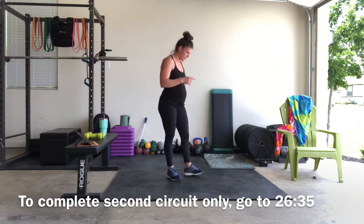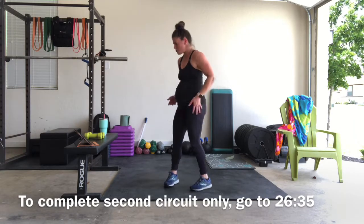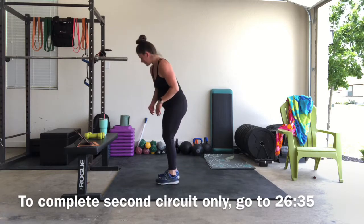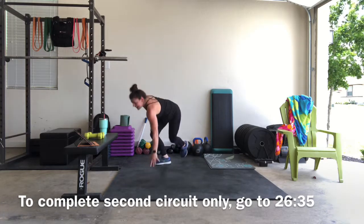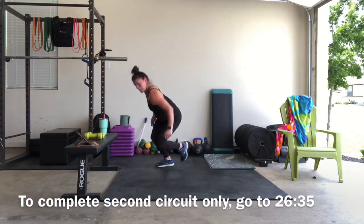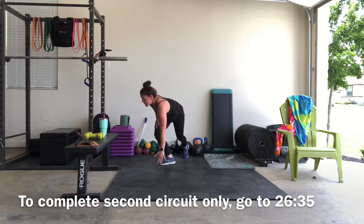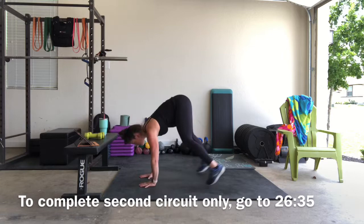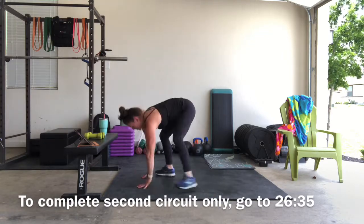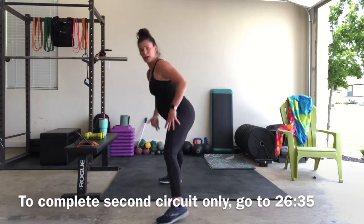Skater burpee. Skate right, skate left. Hit the ground. You ready? Set. Open side. Go. Skate. Skate. Back. Option. Walk. Side lunge. Side lunge.